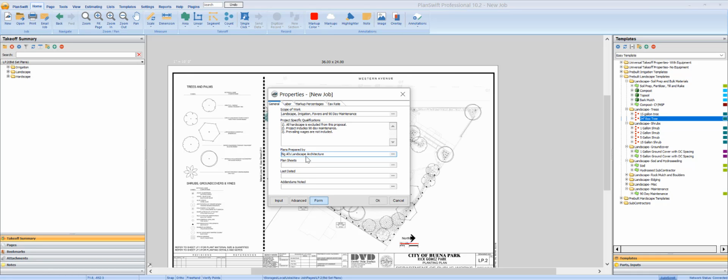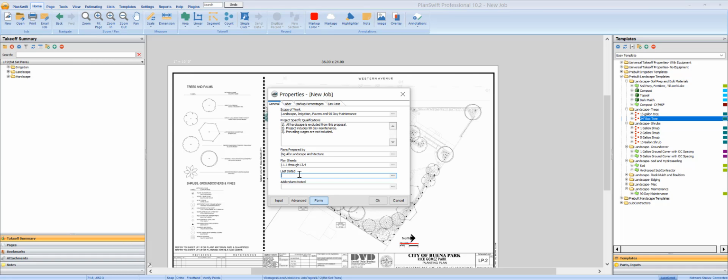Okay, and we all love Big Al, the landscape architect, don't we? Plan sheets are L1.1 through L3.4. I don't even know what they are. I'm just making this up as I go. And you could put the last date that they were dated, September.